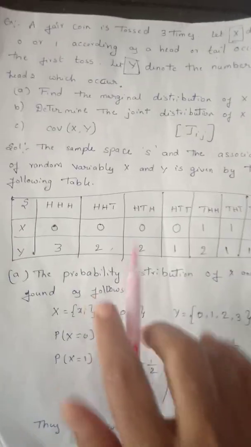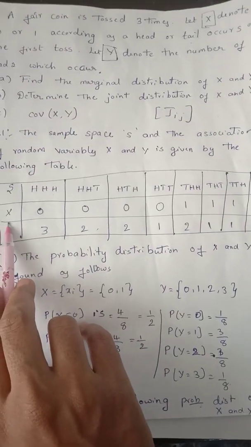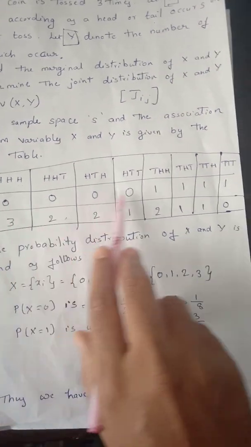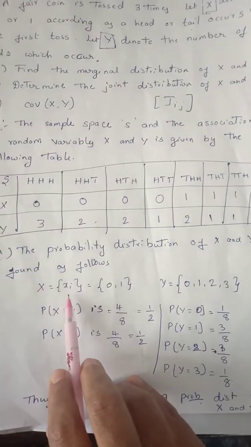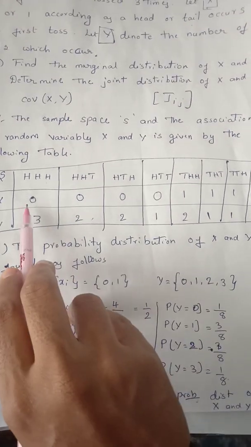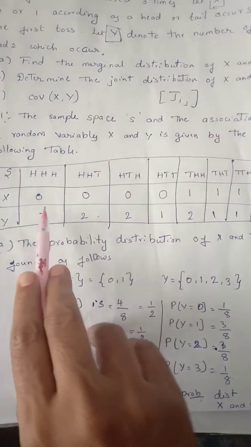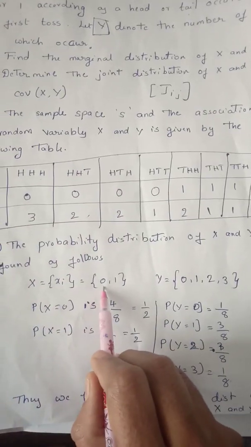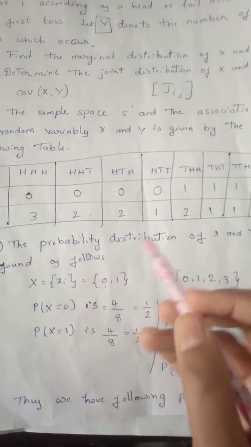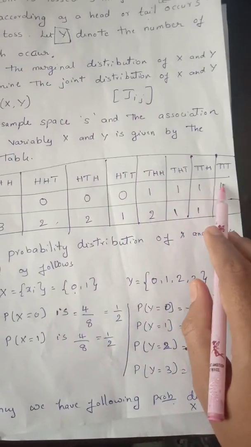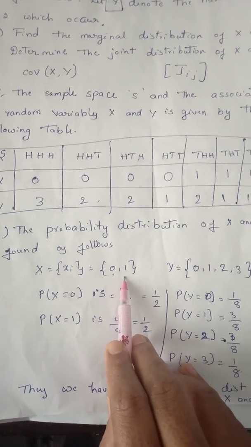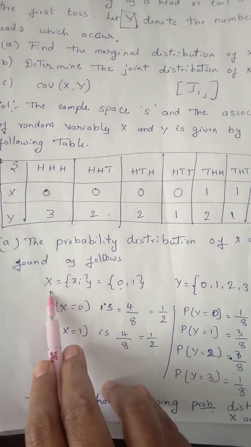Now I am writing the values of the random variable x. So these are all the outcomes, but while writing the random variable values, we do not write the repeated terms. So how many values did we get here? Even though 4 zeros are there, we have to write only one. Don't write the repeated values. Here also 4 ones are there. So these are the real values the random variable x takes.